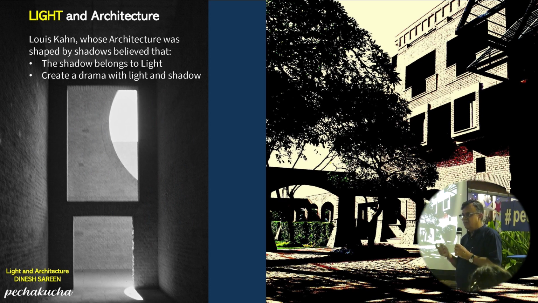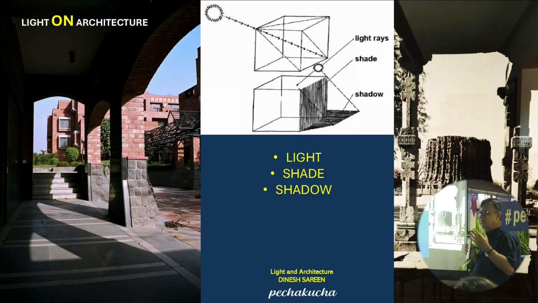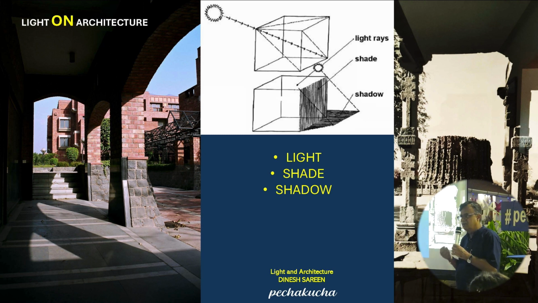So basically, light and architecture are like two partners in a marriage. The only problem with it is that divorce is not an option, because without light, no piece of architecture has any value. And as Khan said, that shadow belongs to light. So what actually happens is that there are three variables: light, shade, and shadow, which is in the palette of both an architect and an architectural photographer, where the plane that gets the direct light remains, of course, white, and the planes that do not get the light are either in shade or in deep shadow.